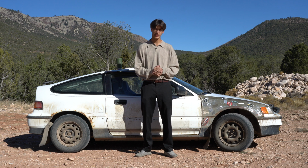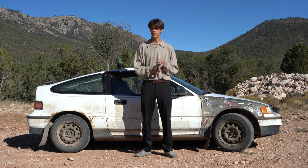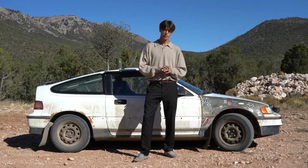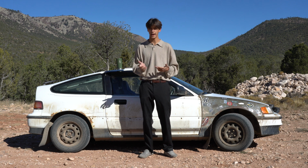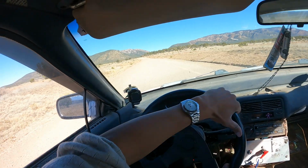Well, I already showed you guys how to create oversteer in a couple of different forms, with left foot braking, with pendulum turns, and with the handbrake. So I figured, what better way to finish off a series than to show you the last bit of oversteer information that I have for you guys, which is the Art of Lift-Off Oversteer.